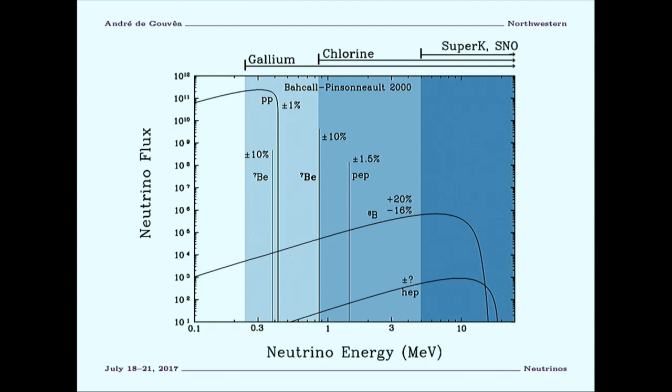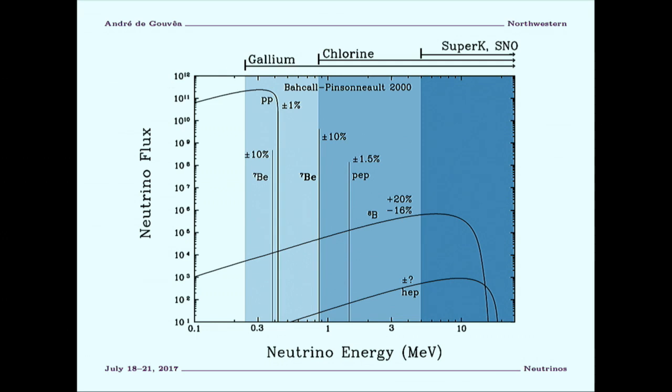And the signal that you're looking for is really small. Again, what they would do is that they would expose the chlorine for about a month. They would take it out, and they would look for something like tens of argon atoms inside of this big vat of chlorine. That's the experiment. It's a very difficult experiment. It involves a lot of chemistry, which makes it very, very hard. And somehow people did it. So they actually managed to do the experiment, and they managed to see these argon atoms, and they've established that they can see neutrinos coming from the sun.